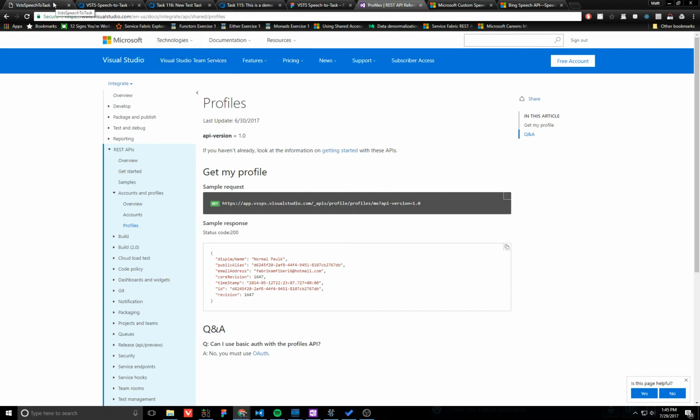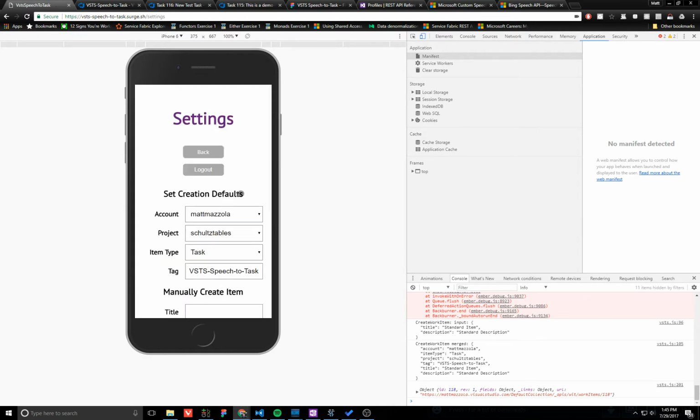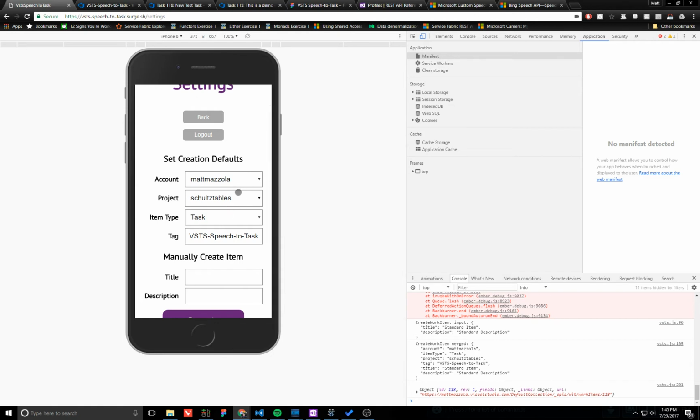The other thing I would like to fix is possibly adding local storage in the browser. When someone goes to the settings and selects particular defaults, they know that for their particular period of time they are always going to be creating tasks in this particular project. It'd be nice if every time you open the app, we check to see if you'd already selected defaults in the browser and just automatically map to those.